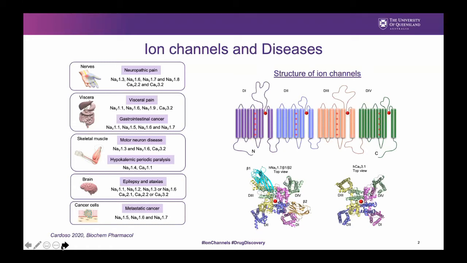Sodium and calcium channels share similar structure that contain 4 homologous domains connected via intra and extracellular loops. The 3-dimensional structure have been determined via cryo-EM, as illustrated for the subtypes NaV1.7 and CaV3.1. Noting the pore is presented by a red circle. Each domain uses a different color. And for the NaV1.7, additional auxiliary subunits are attached to some of these domains.